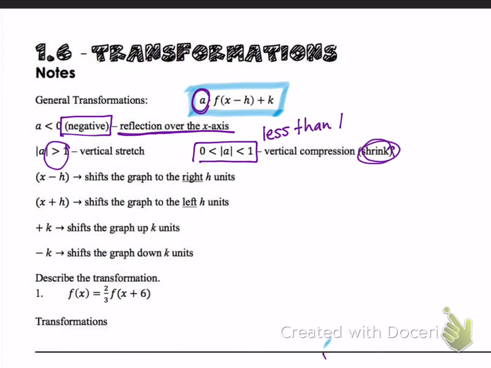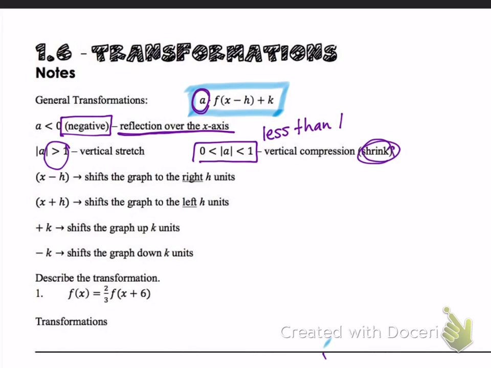But if you picture, I'm trying to think, like if you have some Play-Doh in your hand in a ball and you have it in between your hands, if you kind of squish it, imagine that as a compression, you're squishing it. You're sitting on some Play-Doh or something. That would be like what a compression means. So you're taking a function, maybe like a parabola, and you're compressing it, you're shrinking it down. So that's if your number is less than 1.